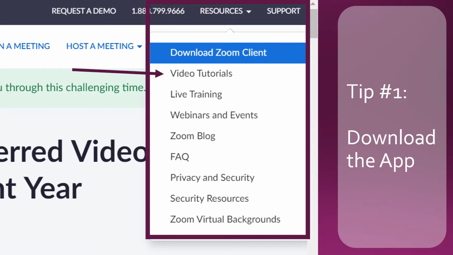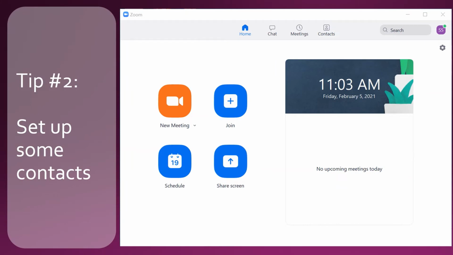So once you have the app downloaded and you're ready to go, you will double click the app to open it. You will log in using your username and password that you generally use for a Zoom call, and you will land at a home screen. Looks like this one. Now, even if you have downloaded the app and you have used some of these tiles and functions, many people have not moved beyond the home screen.